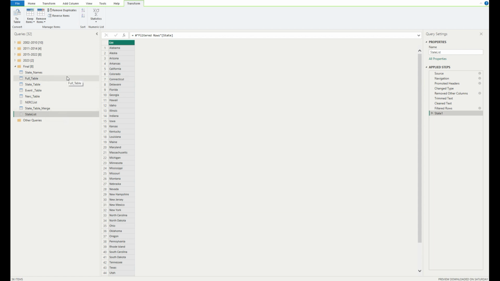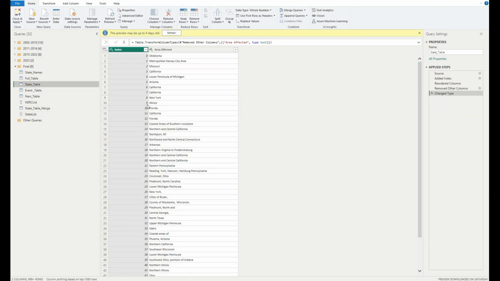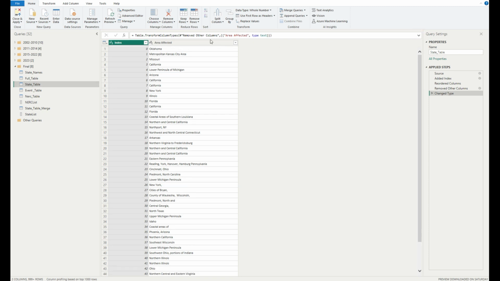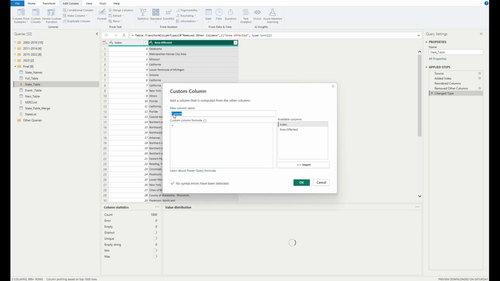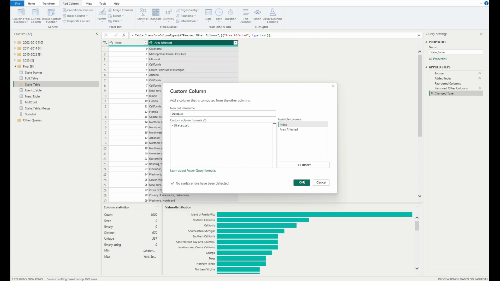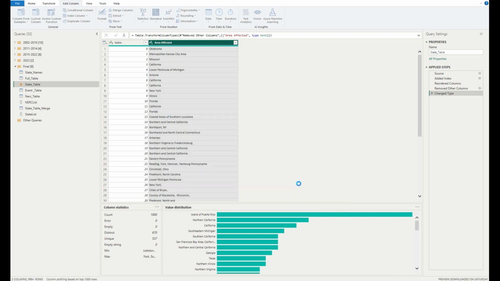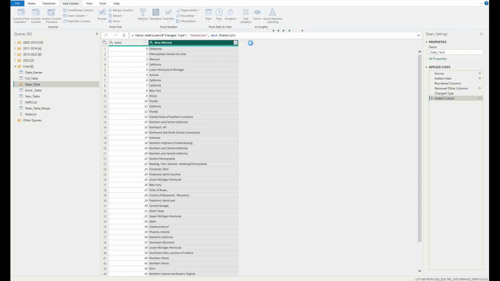And then what I want to do is to go back to my state table, and then click here and go to add column and hit custom column. And we'll call this state list. And what we do here is we just type in state list. So this is going to reference this list here. So we're just calling out that list. So you'll see there within the list, that's what it's showing. And then what this is going to do is append a new column. And within each row, there's going to be the full list of those states. So we'll see when that loads just in a couple of seconds.